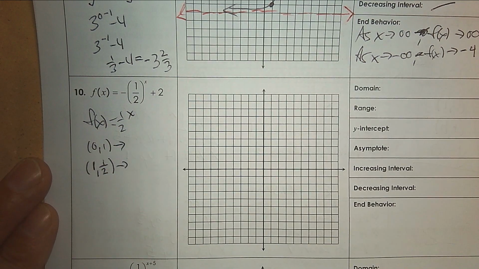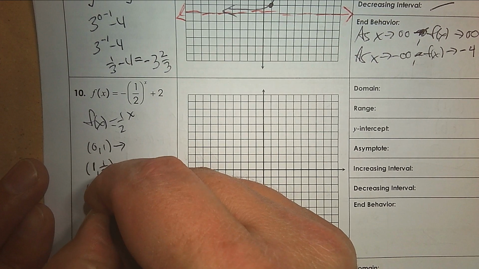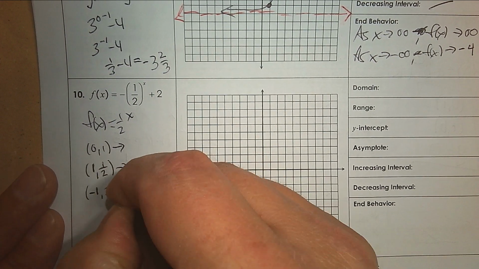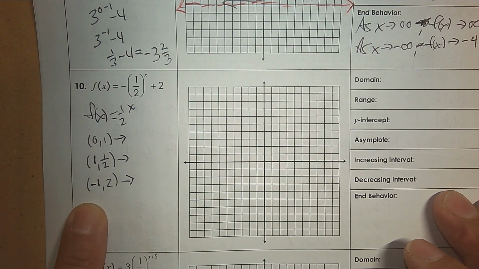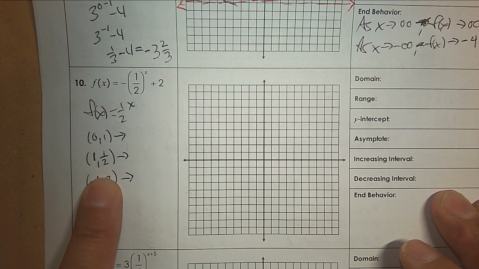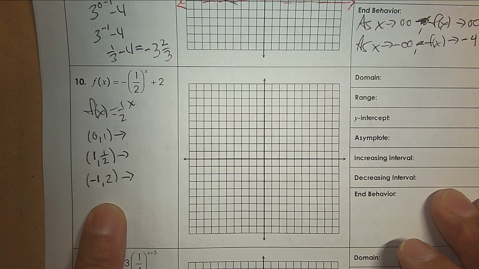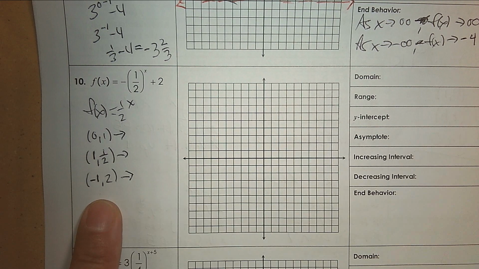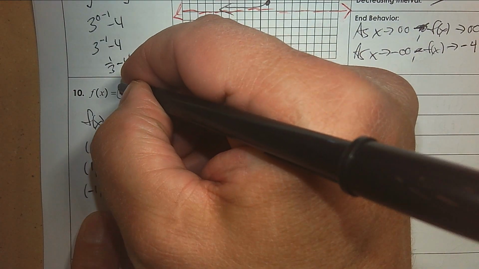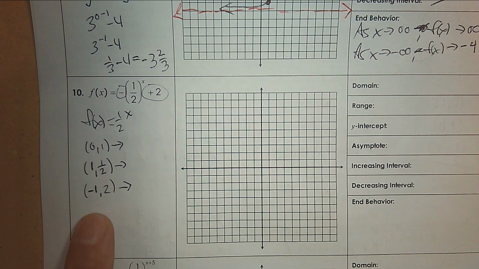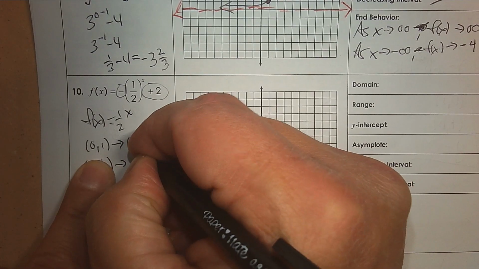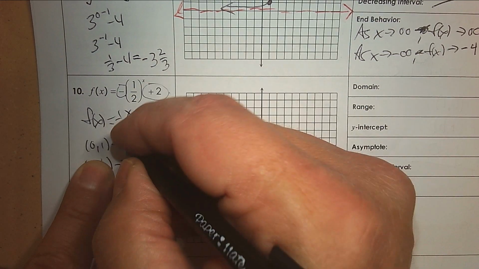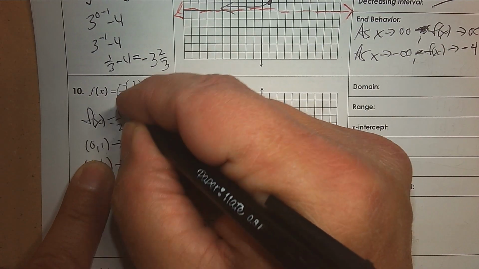For this one, it might be helpful to actually have another point because the base is a fraction. What's another point that would be easier to transform? Because the base is a fraction, I didn't use positive 1, but I used negative 1, because do you really want to work with a half or positive 2, right? So we'll work with the second one here. So what does this tell me in front? And what happens after, right? So all the y's, what am I going to do? Negative 1 and then? So 1 times negative 1 is negative 1 plus 2.